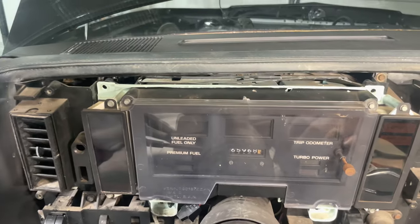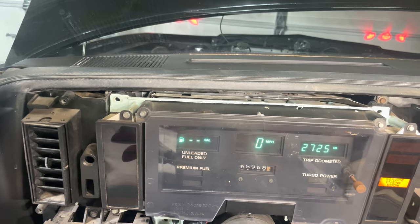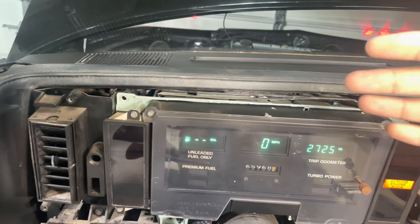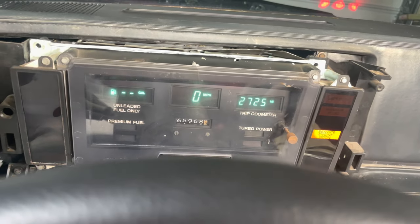It's early in the morning and I ran into a snag — I had to pull the dash all the way back out. If you have a digital dash and you turn on your car and your speedometer LCD is just blank, bad news: one of the resistors in here is likely bad. You'll have to take it to Casper's Electronics — they sell a lot of parts for G-body and Grand Nationals in particular, and the service is about $360. But I used a heat gun to heat up the soldering board, adjusted the resistors, and it worked. Don't know how temporary it is, but it worked for me.